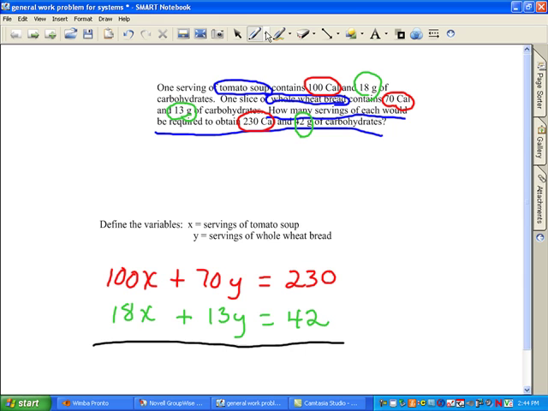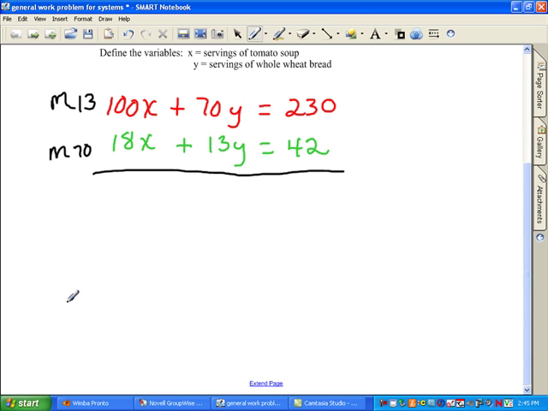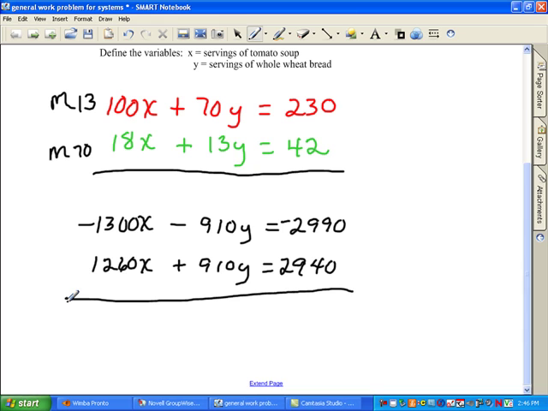However, if I took this top row and I multiplied it by 13, and I took the bottom row and multiplied it by 70, I would have a number that they have in common. It would be like using a common denominator. This figure would be 910. I just need to make sure that I change one of the row's signs in order to get them to eliminate. So I'm going to change the top row. As you can see, all I've done is multiplied the top row actually by negative 13 because I decided to change the signs on that one. So I multiplied that row by negative 13 and I multiplied the bottom row by 70.